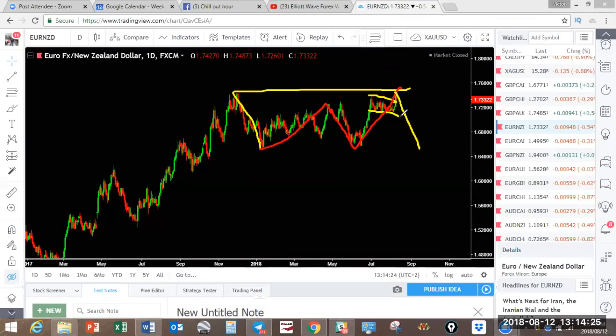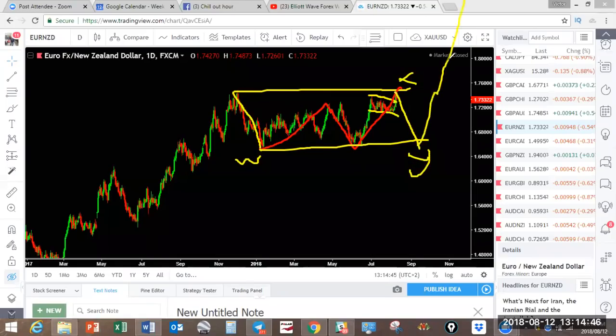So the New Zealand has been strong. That is why this one pushed up and then down. So there's been strength in the New Zealand, hence this upside while the other euros were falling. Okay, but now you've got a reversal there, but that reversal does not mean anything until you get a corrective structure here. So that could be giving you this WXY move before you get upside on this level.